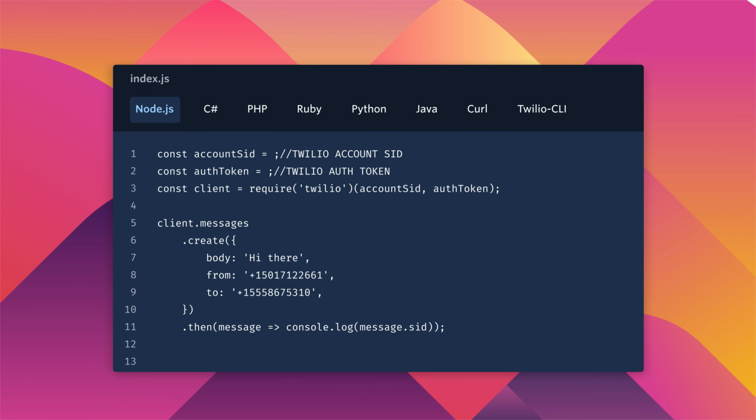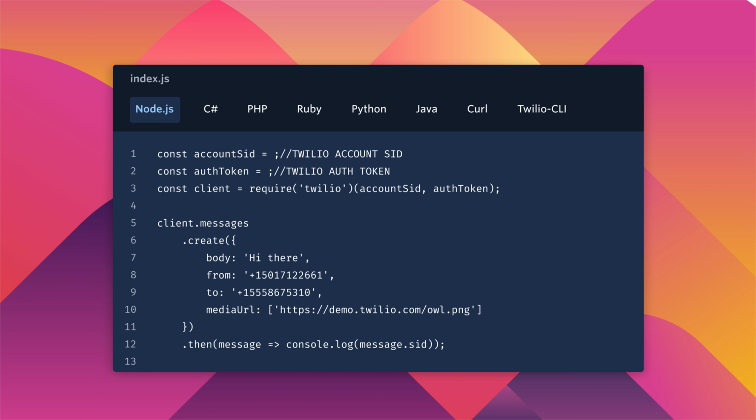And now that we've sent our first message, let's add some color. Let's put an image in it. We can add images to our messages by providing a URL to a publicly hosted image. Now, if you don't have one already, here's a URL you can use from our docs team, which has a picture of the Twilio mascot, an owl. If the number is in the US or Canada, the message will be converted into an MMS message. However, anywhere else in the world, an image will just appear as a short link at the bottom of the message. You can find out more about the difference between SMS versus MMS, but just remember that MMS only works in the USA and Canada.